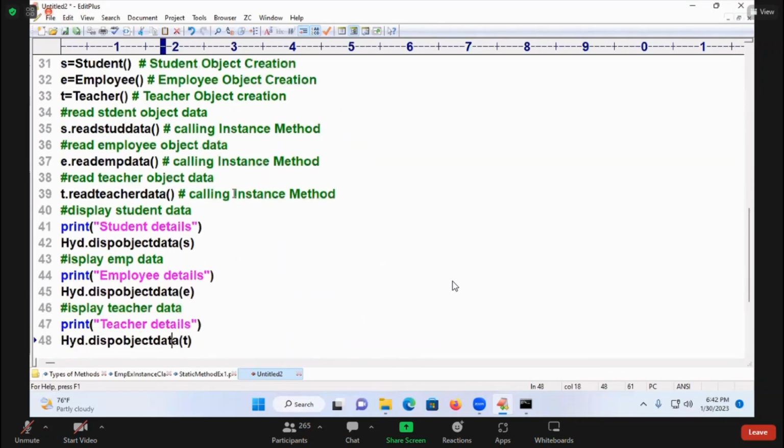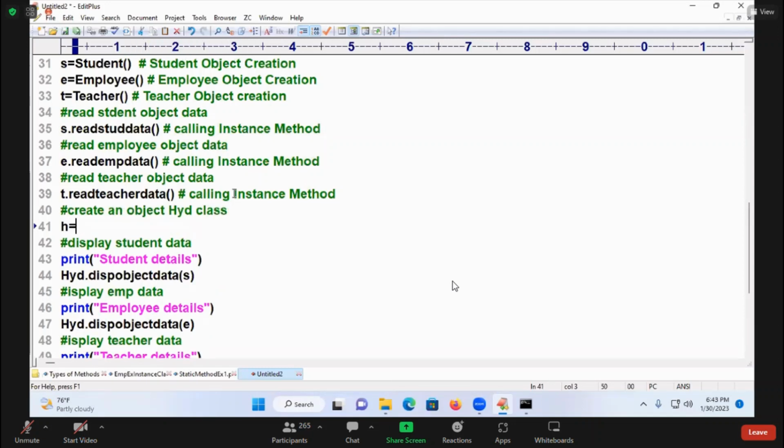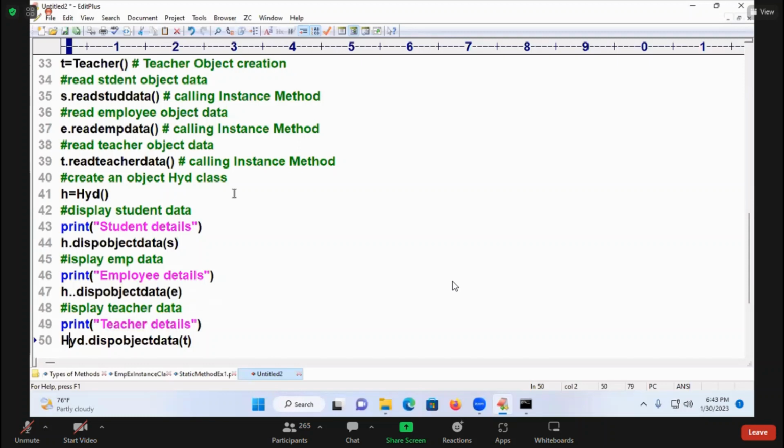Create an object of the HYD class. How do you create it? H is equal to HYD of. You call it as H dot here, and here also you call it as H dot.